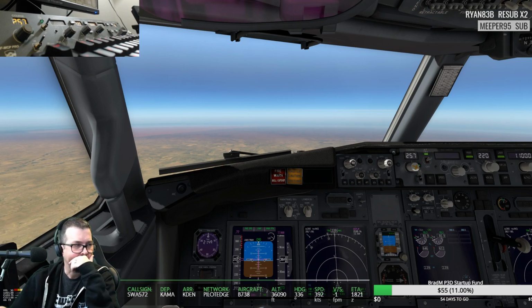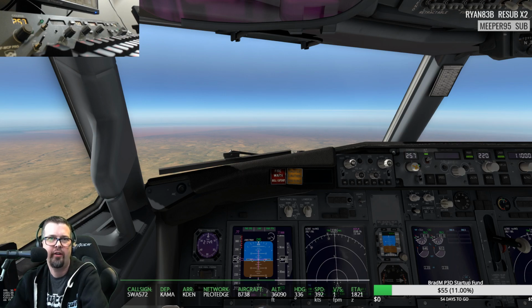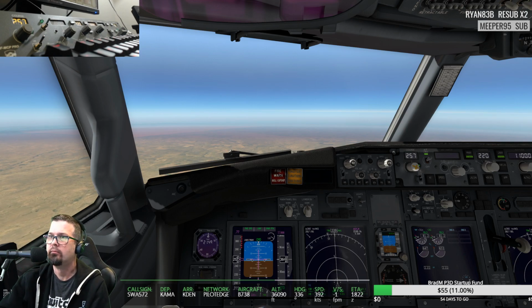Oakland Center, Moonbat 951 Juliet, 7,500. Concord VOR, requesting flight following. Okay, I think I stepped on somebody. Number 516 Delta Mike.